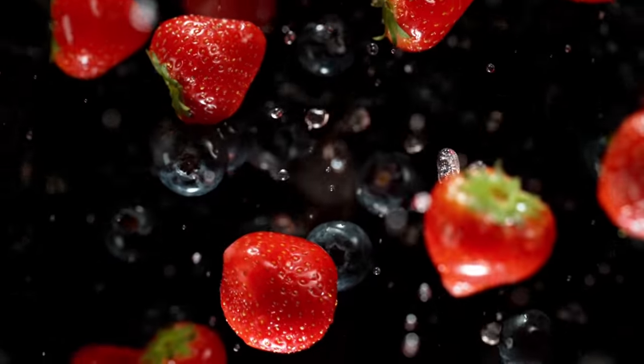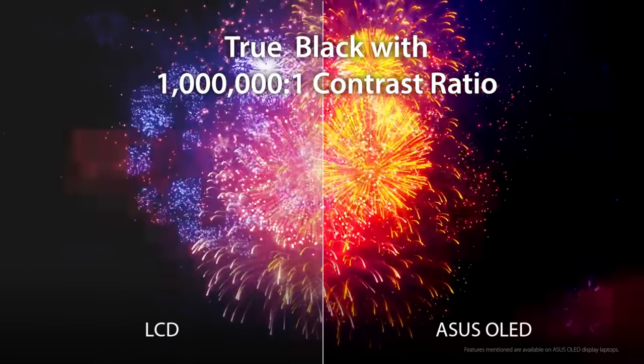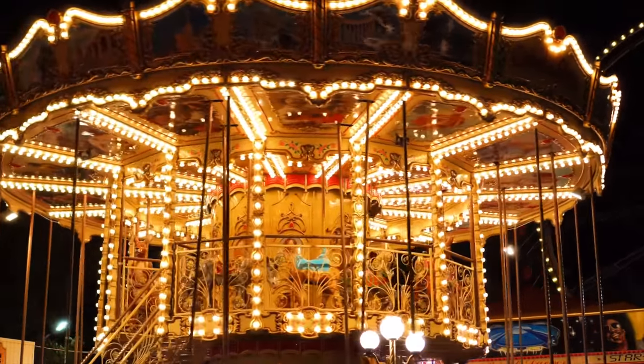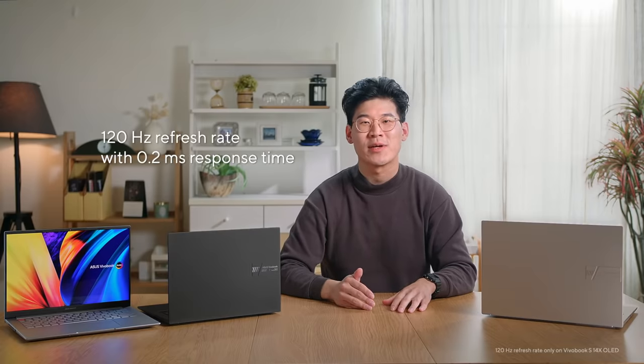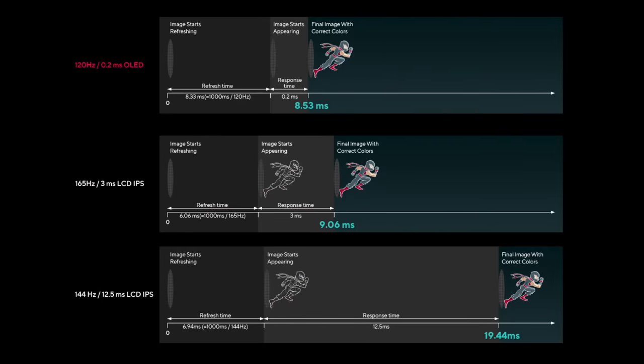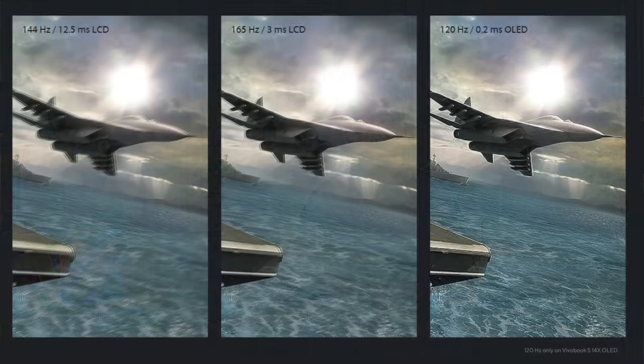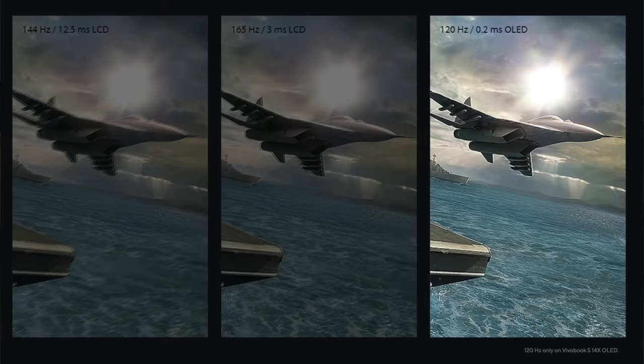Get fully immersed in your favorite movies and TV shows with a million-to-one contrast ratio and HDR True Black 500. Colors are rich and lifelike, the details are awe-inspiring, exposure is balanced, and you get those visually appealing deep blacks. Not only are our brand new panels color-accurate, but they also sport a high-speed 120Hz refresh rate with a 0.2ms response time on our top Vivobook S14X configuration. Even compared to fast 165Hz LCDs, the response time of OLED is an order of magnitude faster — 0.2ms vs 3ms. So despite the faster refresh rate of the LCD, the Vivobook S14X OLED is still quicker to display each frame, around 8.5ms compared to the LCD's 9.09ms. Simply put, this means even fast-moving visuals are smoother and clearer than ever, resulting in super clear text scrolling and a fluid, blur-free visual experience. In other words, it's a game-changer.